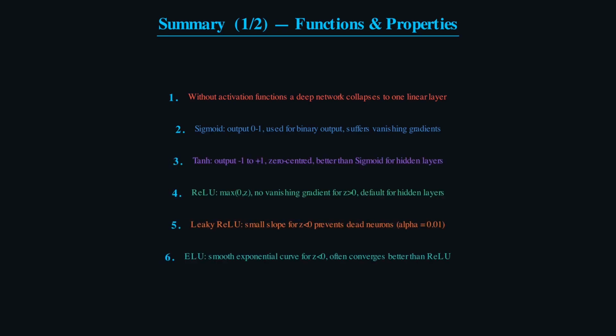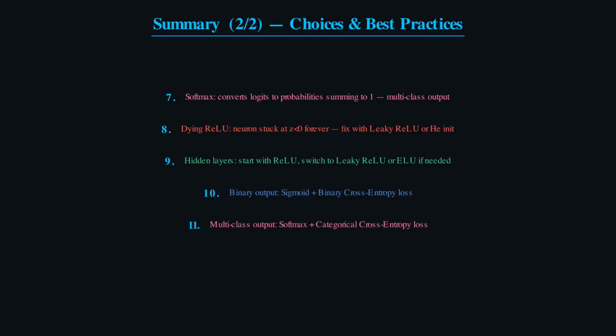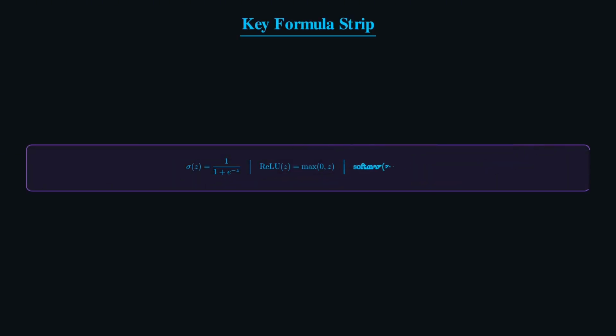And in modern transformers and large language models, GELU and Swish have largely replaced ReLU. Smoother curves, better empirical results at scale. Sigmoid for binary output. ReLU for hidden layers. Softmax to turn logits into probabilities. Get those 3 right, and you have the foundation of every neural network running today.